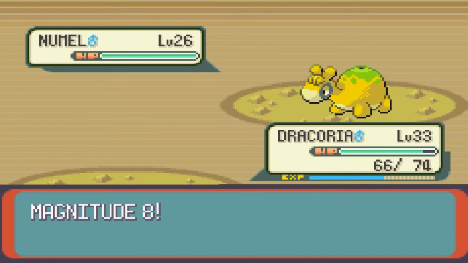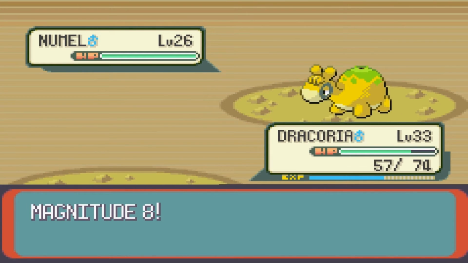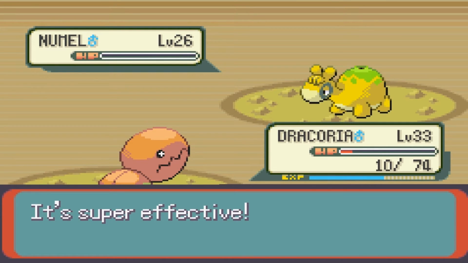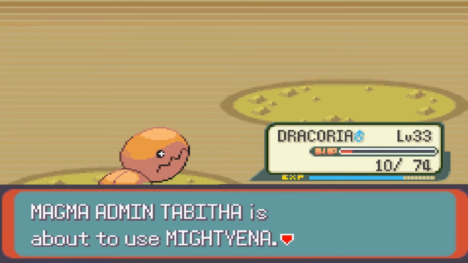Dang it. Oh, Magnitude 8, that's gonna hurt. That's gonna hurt a bit. That's gonna hurt a lot. Oh, at least kill it. Okay, cool. Thank you. If I hadn't knocked it out, I would have been a bit concerned. Next is a Mighty Anna. As much as I have confidence in my abilities, I'm gonna take a hard pass on that one.